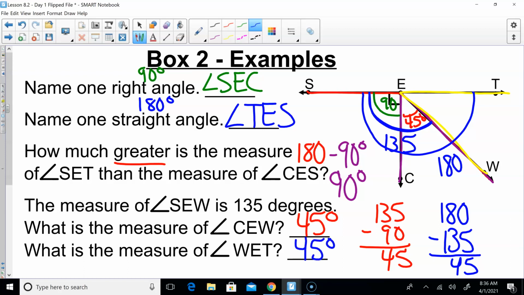So by noticing right angles and straight angles, that can help us find angles of other parts within a drawing, because we know that a straight angle is always 180 and a right angle is always 90. So you can pause the video right now and write down this information to help you out. Even sketch the drawing loosely to give you an idea of how to use it.